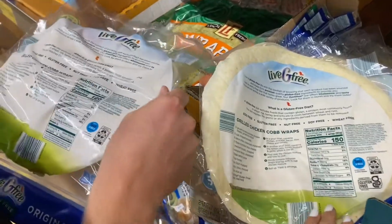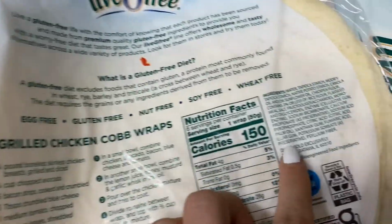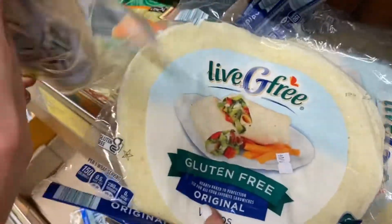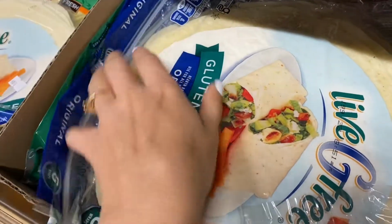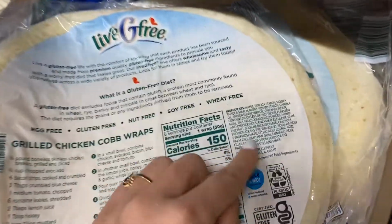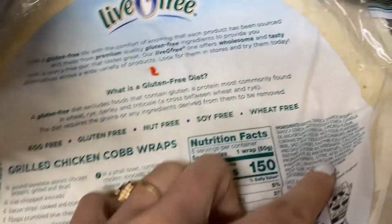We found something interesting. Okay, so these are the same. This is the ingredient list. Same thing. We'll show you the front too. This is the ingredient list. Literally the same exact thing. I think one's newer. So these must be the newest ones. They've changed the ingredients. Just beware. If you think something's great and you're constantly reaching for it, it sometimes is good to check and see if they changed the ingredients, because we just have a perfect example of that.